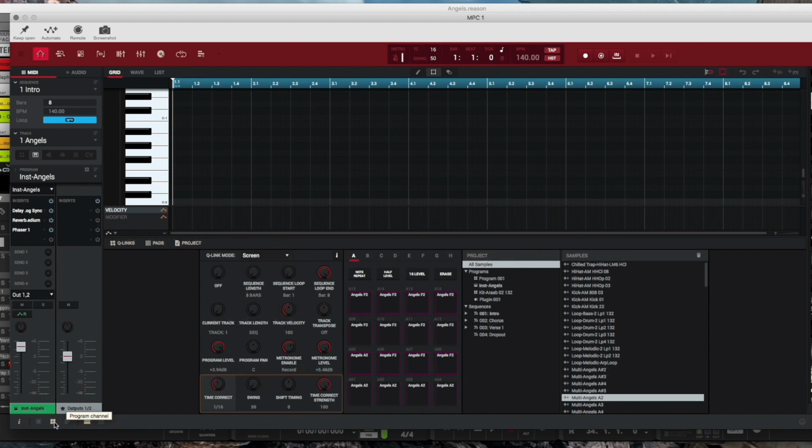The reason why I do that, and it'll make a lot more sense as we move forward, is it allows you to see what actual audio channel this particular track is on, and also it allows you to change the track. And also, you can add inserts and that kind of thing to the program channel from there.